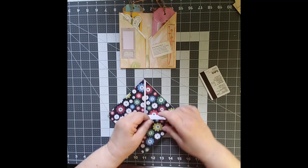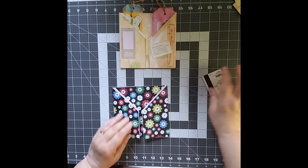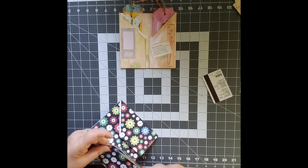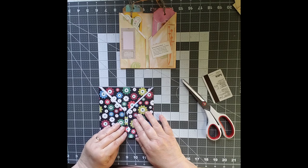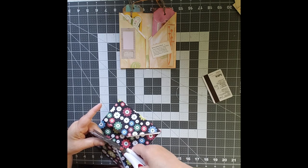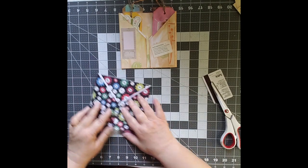I'm just trying to get my tucks in — fold it in. I'm going to go ahead and cement those down now. I have a little bit of white down here that doesn't bother me, but if it bothers you, you can easily come in and trim it up so that white goes away. And of course you could always ink it with black, since this is a black piece.